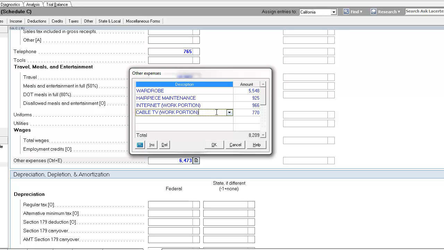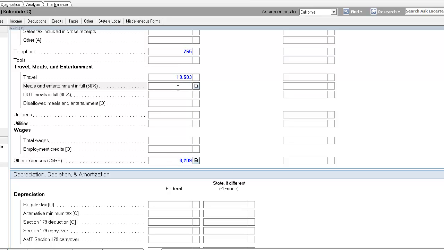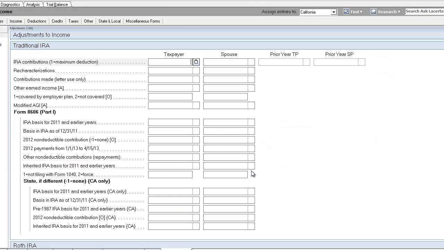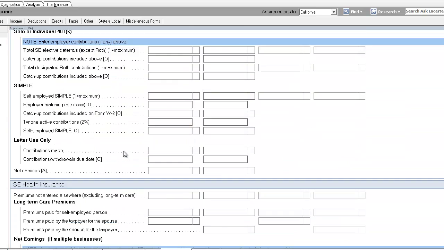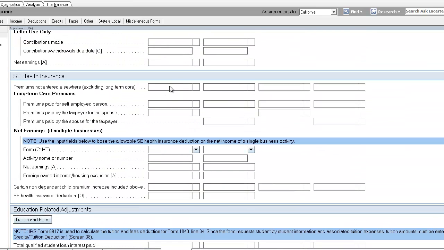So I don't think he'll get to $1 million of income this year, it doesn't look like, but still, the point remains valid that you don't want to expose your client to any undue risks. We can see here his self-employed health insurance. He has health insurance on this profit and loss for acting of $6,059. So that's actually not a Schedule C deduction. That's going to be an adjustment to income.